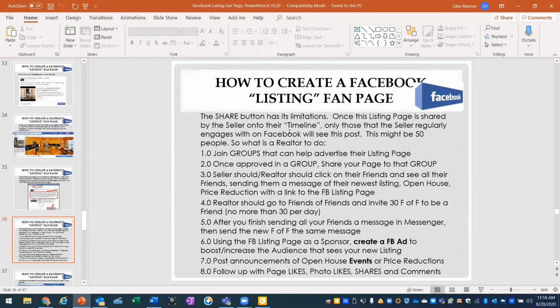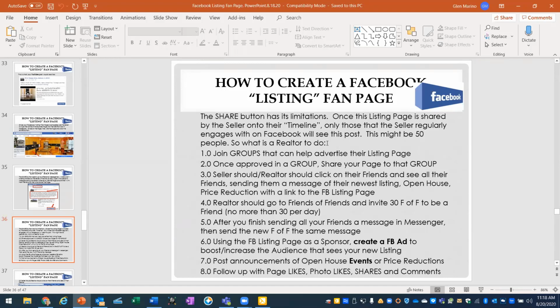Again, it's because of the algorithms within Facebook. Only people that are friends of yours that say in the last 7 to 10 days that you have liked their post, that you've commented on their post, that you reacted to one of their photos, or conversely, one of your friends commented on one of your posts, liked one of your posts. Those people are going to see your most recent post. Cool. So, like it says here, this might be 50 people that are seeing the post, or when you hit share, and it's now being shared with not 200 people, but with 50 people.